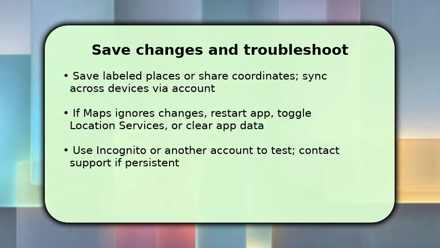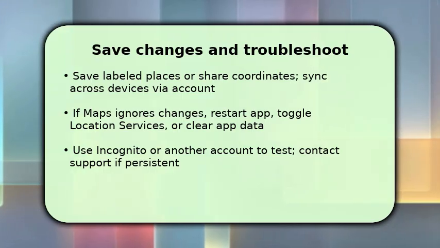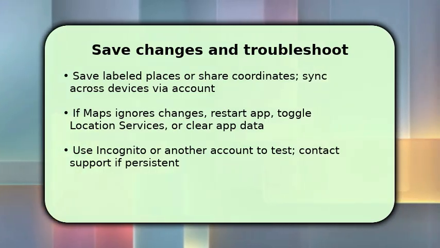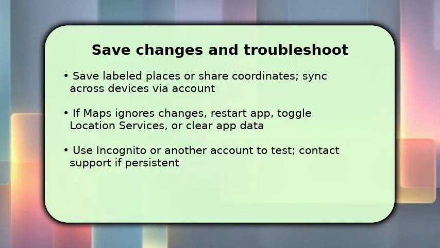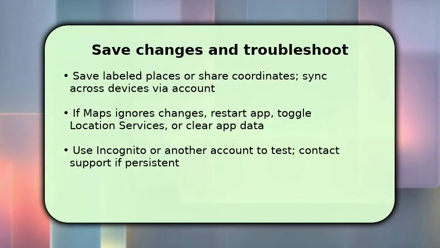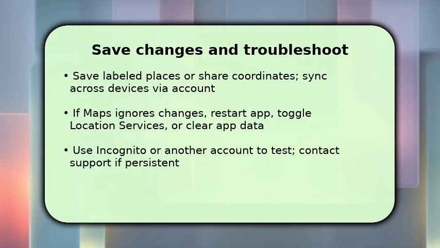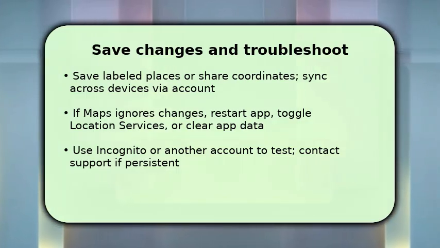to other devices. If Maps reverts or ignores the edit, restart the app, toggle location services off and on, and clear app cache or data. On desktop, try a hard refresh or sign out and back in. Once you've tried that, test in incognito or a different account to isolate the issue, and contact Google support only if the problem remains.